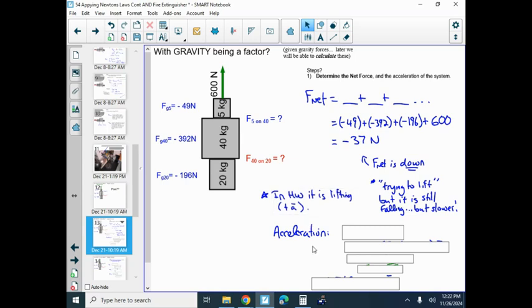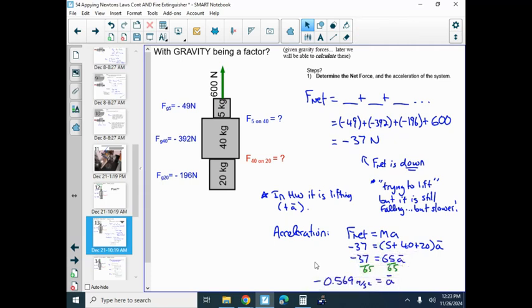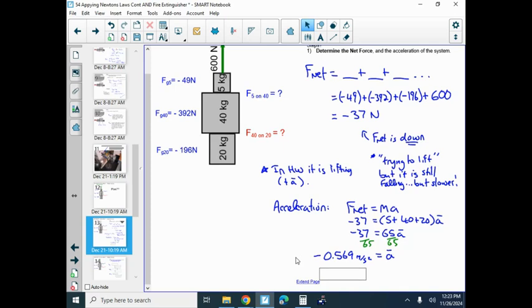Okay, the one in your homework has a bigger applied force than the gravity forces, so it's accelerating up. I think that's probably the easier one to analyze. So I tackled the weirder one in class here. So the net force, F net equals ma, to get the acceleration, as always. So we have the negative 37 equals the grand total of the 65 divided out. We're ending up with this downward acceleration, right, of 0.569. Okay? So that's down, obviously.